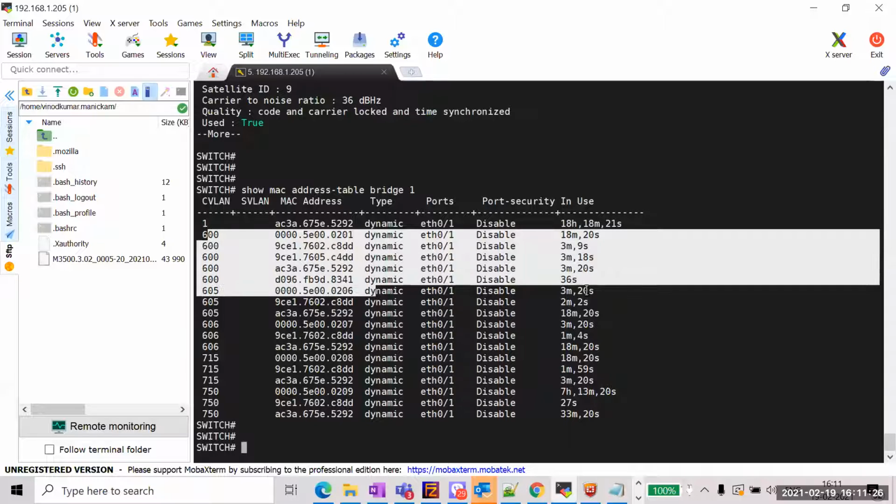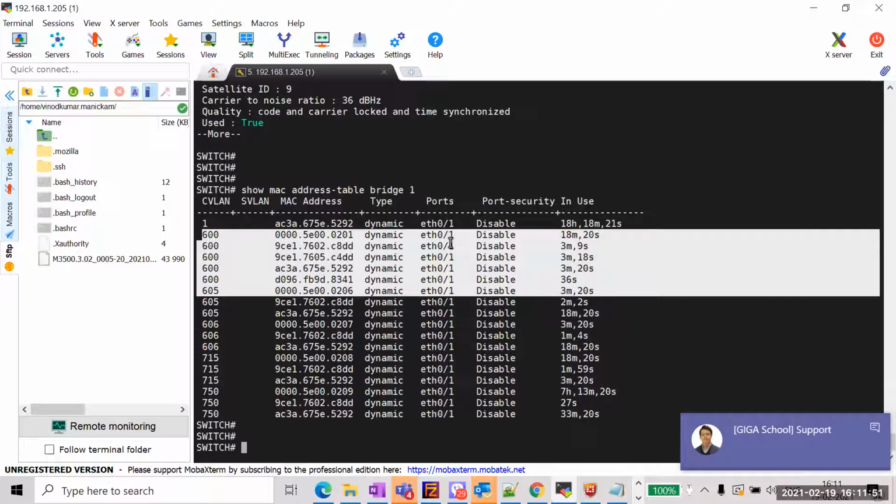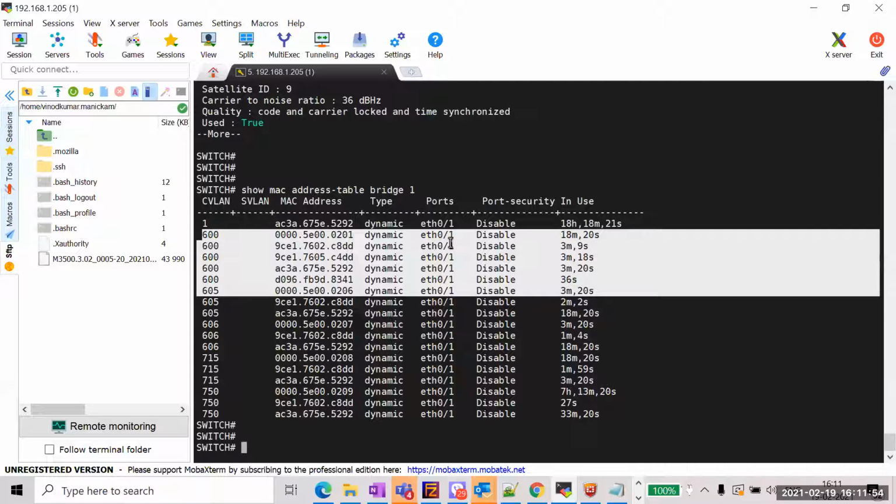It doesn't necessarily have to be just one MAC address, correct? Depending on the configuration. No, I think whatever MAC we are getting on the other port, it will communicate through port 1 every time to an STU interface VLAN. So whatever MAC is coming on 605, 606, 715 and 750, all MACs will be reflected on 600. Yes.